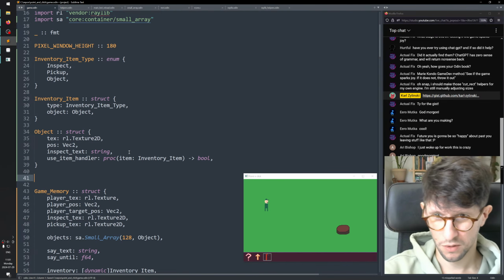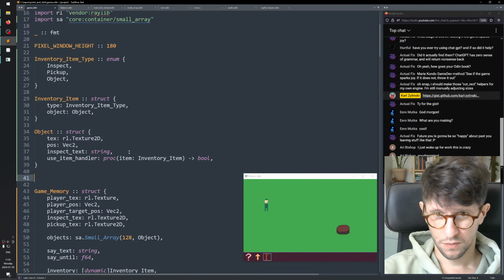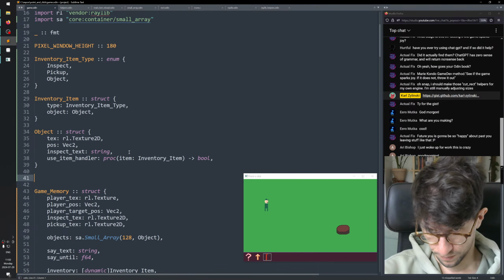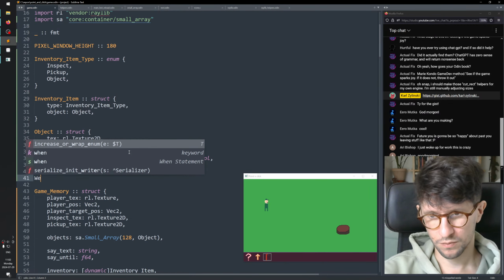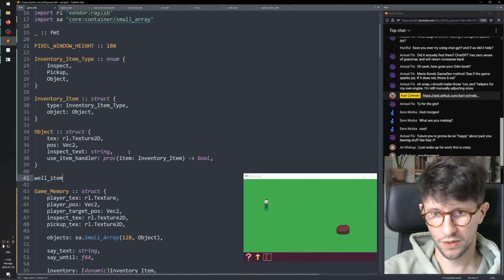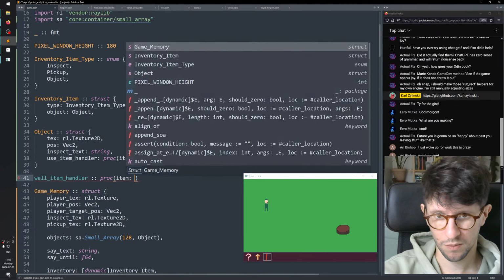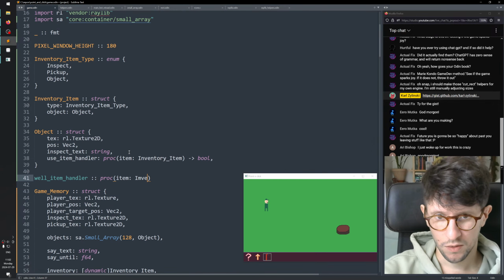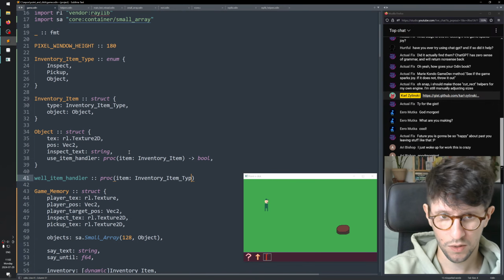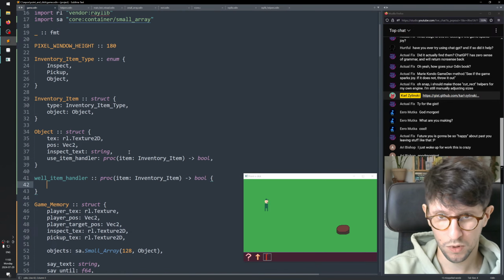I don't know. And then we can write well item handler is a proc that takes an item, inventory item, returns a bool.